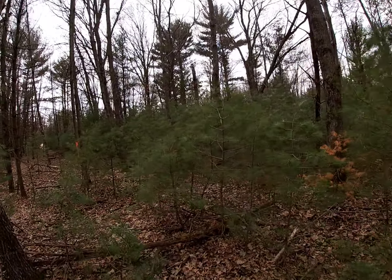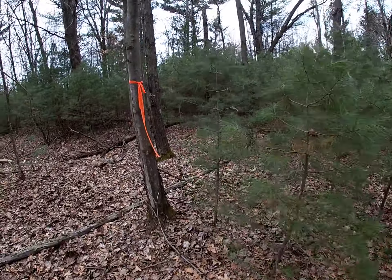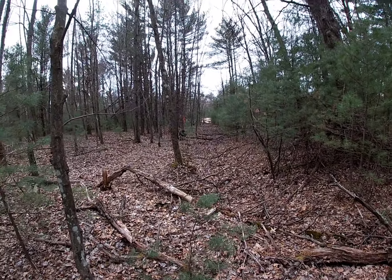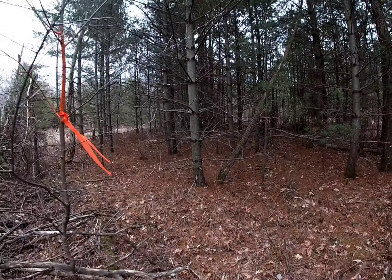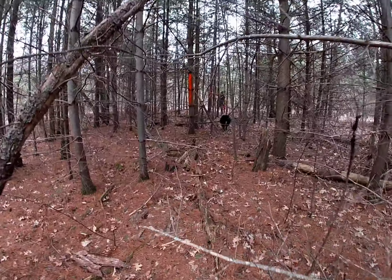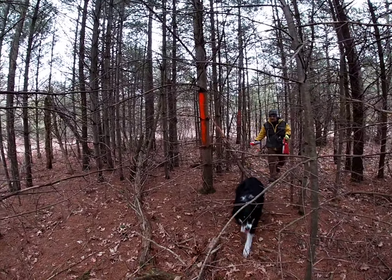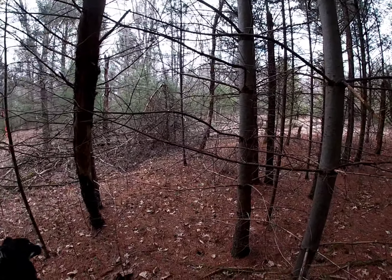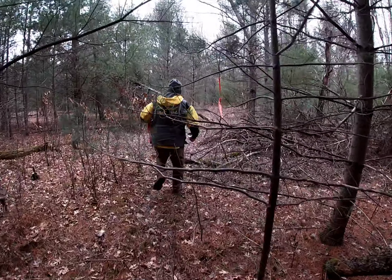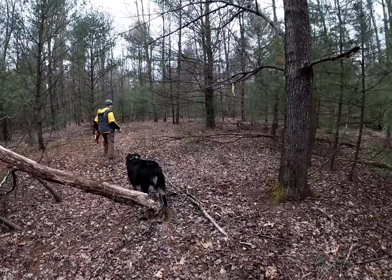And that property goes right this way. So this is pretty easy to see. Yep, this will be easier to clean out too. All right folks, we still continue marking property here. It's going this way — yep, follow the line. Go ahead, I'll follow you. Following the line. Here we are marking property.